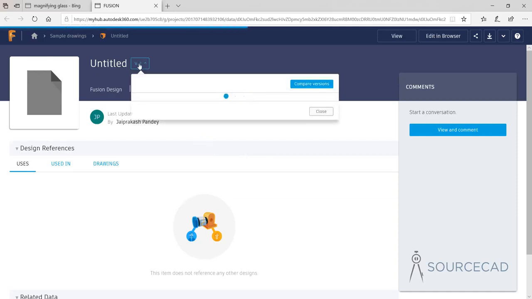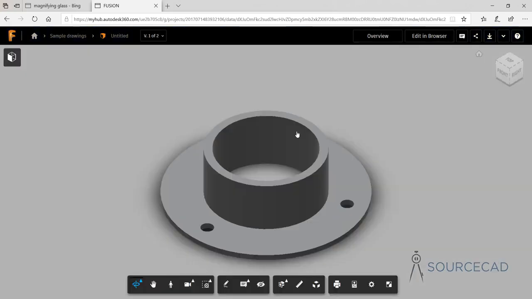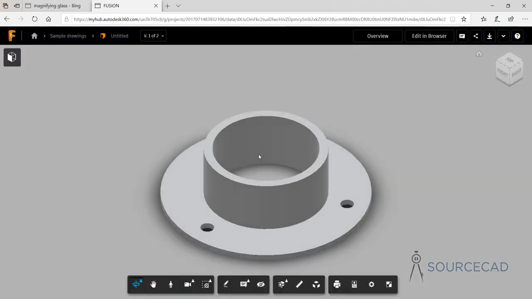Now we also have the version history saved here. So I've got the version 2 as well as version 1, and you can see the preview of both the versions, which kind of look similar in this case. But obviously if you are working on a project and saving it frequently, you will get different files and you can open them as per the versions. Now to view these files, you can click on view, and the file will open up right here in the browser. Now this is great for sending and sharing your finished projects.